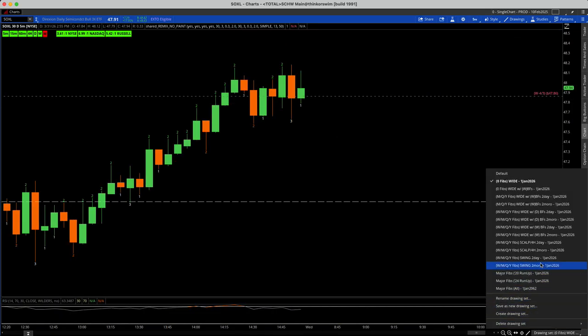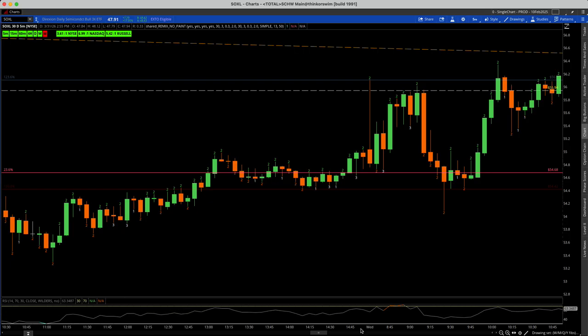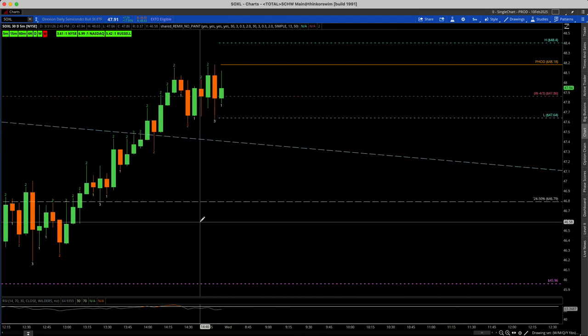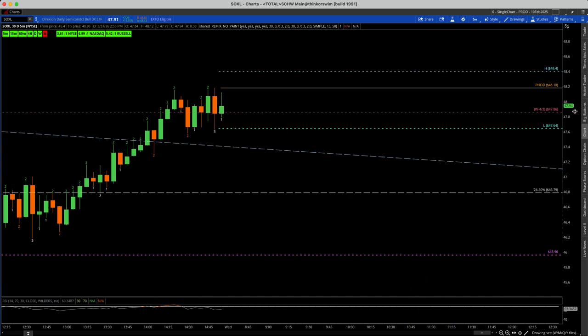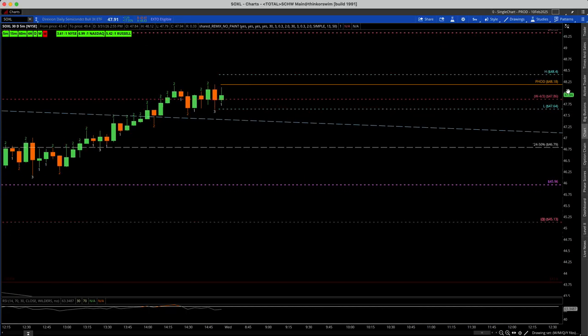Let's go ahead and take a look at a more zoomed in view again, to talk about how we'll approach tomorrow, and especially the open, right? So with the proven and repeatable strategy, we look for that higher low at or above the opening print. And let's get the 4-hour markers on the board.